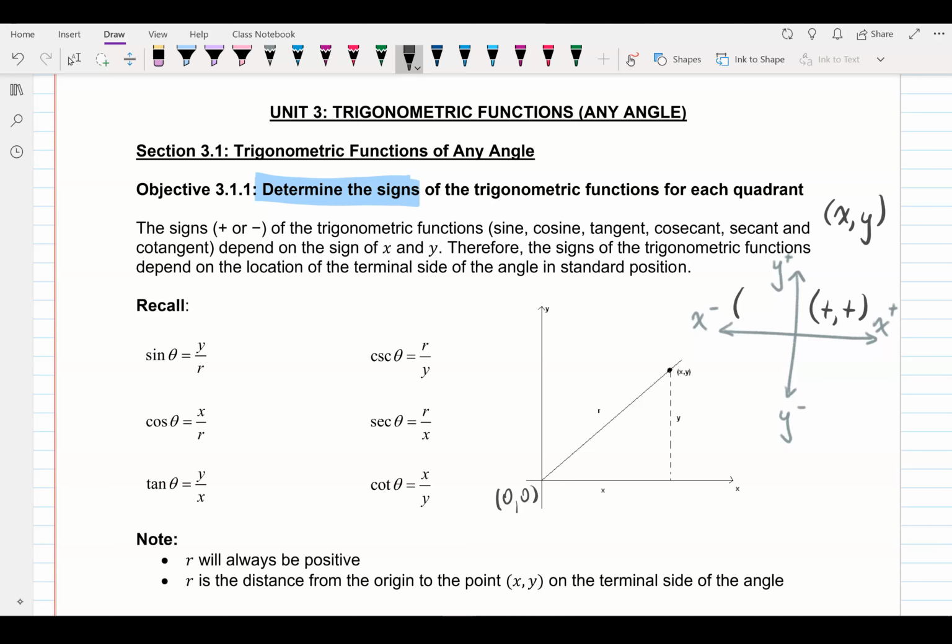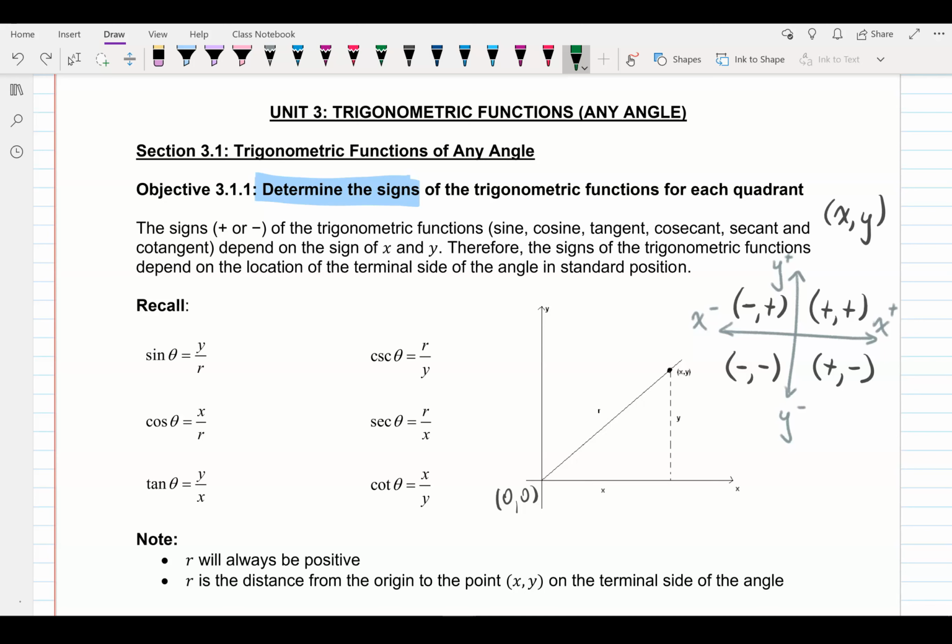To the left here, you'll see that if a point exists in this space, we have a negative x value and a positive y value. Here we have a negative x value and a negative y value. And here we have a positive x value and a negative y value. So I would pause the video and try to make sense of that. For example, if you had a point over here, you have to go right, so you are in the positive x direction. You have to go up as well, so you're in the positive y direction. And so that's where my signs are coming from, pluses and minuses. So that's the basics that we're going to start with.